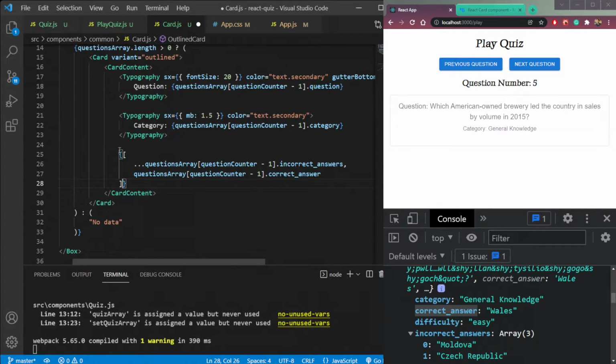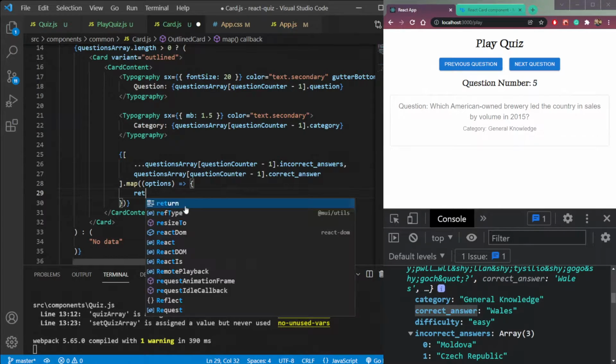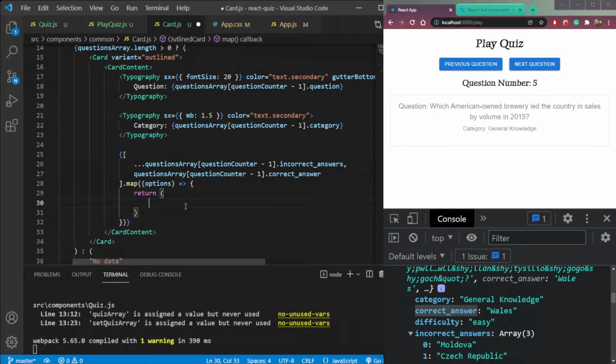It's now here. So we are merging these two. Then we need to map here. So map, let's say options. Let's give it a return statement, and inside P we will just render out these options.